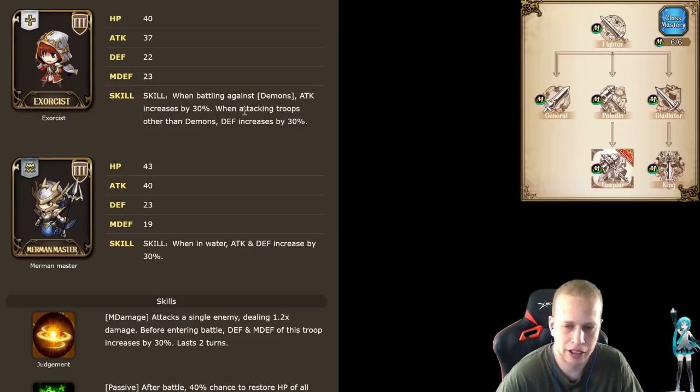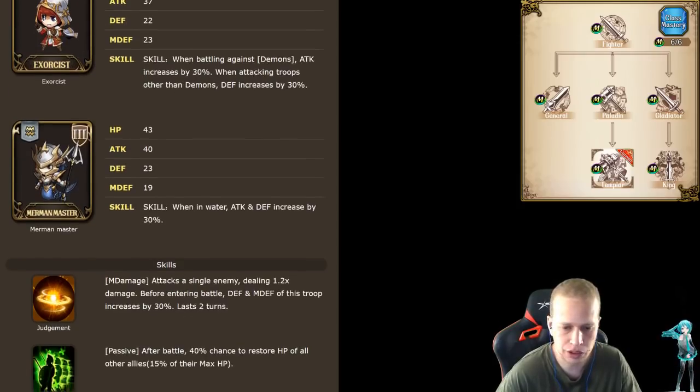And then, the caveat is, when you're attacking troops other than demons, they get a defensive increase of 30%. That'll be good for a base trooper, because you're not always going to be fighting demons or in water, so if you can increase their defense by 30%, his troops actually get really tanky, which is pretty good.